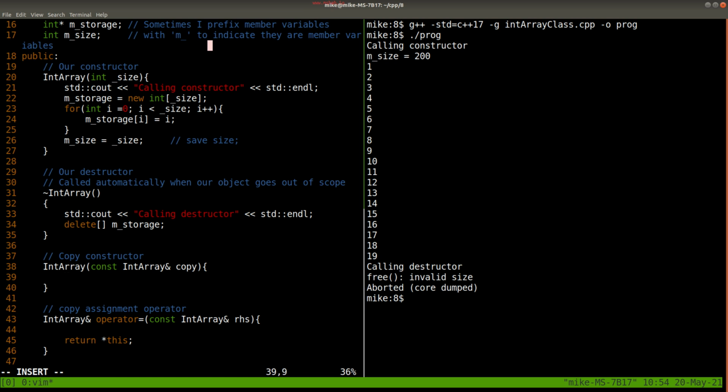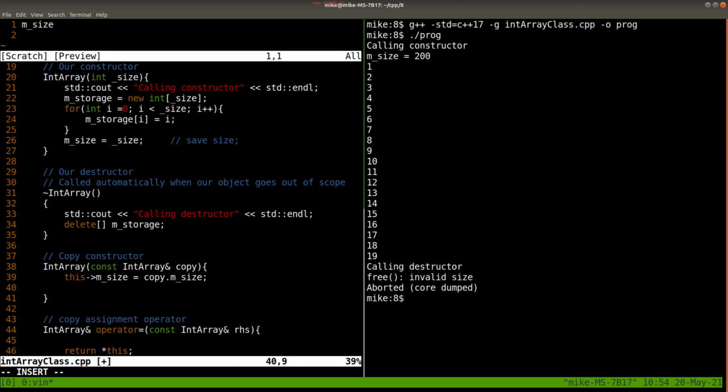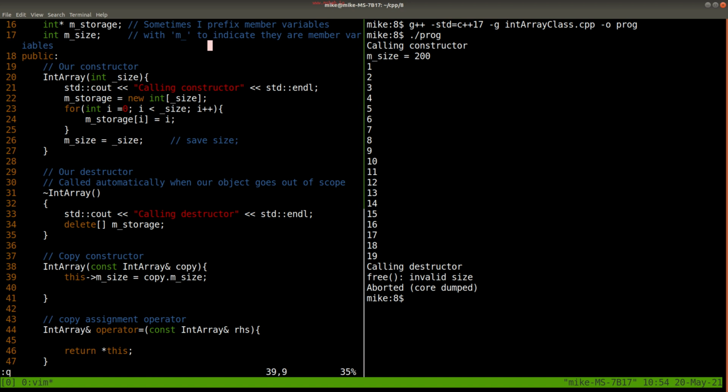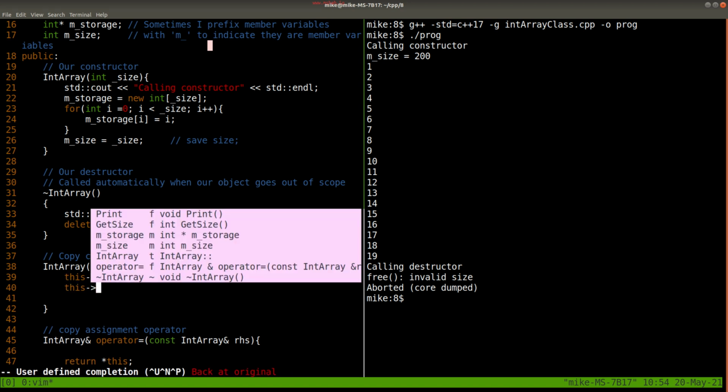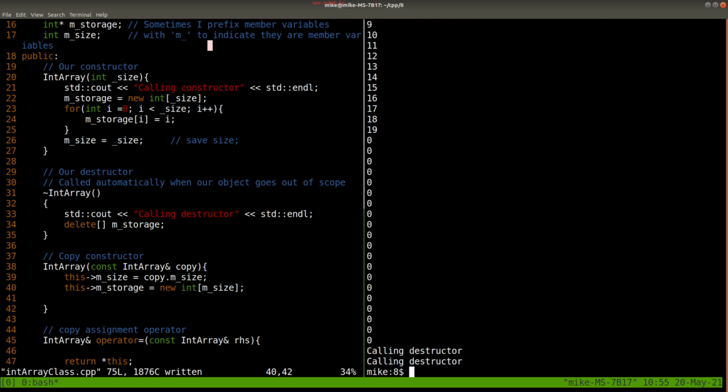Okay, so let's go ahead and set this actual pointer. We want to set its size equal to the thing that we're passing in, its size. Okay, and then we also want to allocate the storage for this object. So this object's m_storage needs to equal new int for whatever this m_size is now. Since I've already assigned it, I can actually just use m_size here, because for this particular object I'm setting the size. So I wouldn't have to do this unnecessarily, but I'm just going to type it in as m_size here. Okay, so let's go ahead and see how far that gets us. And now we don't have any problems.